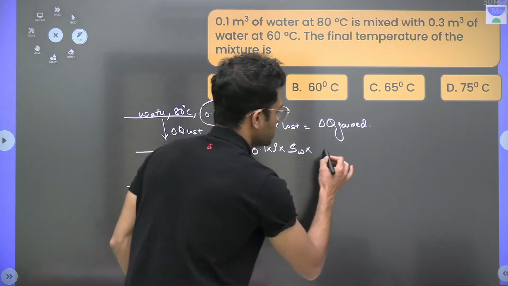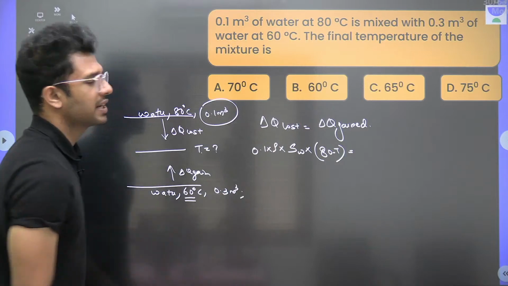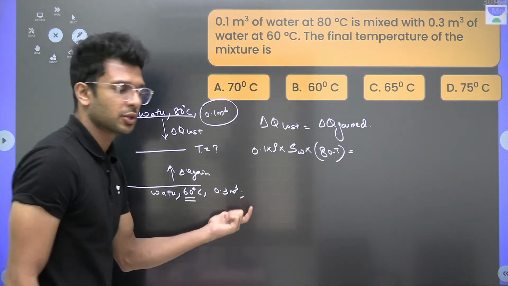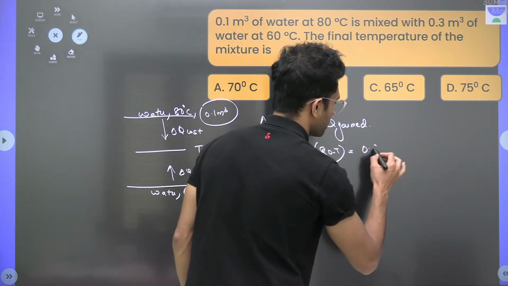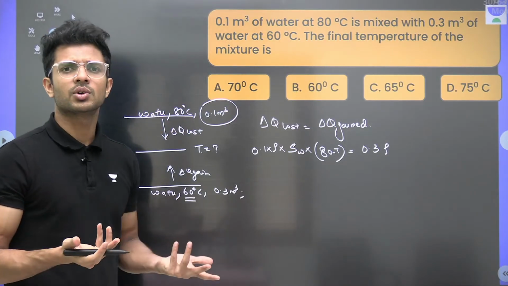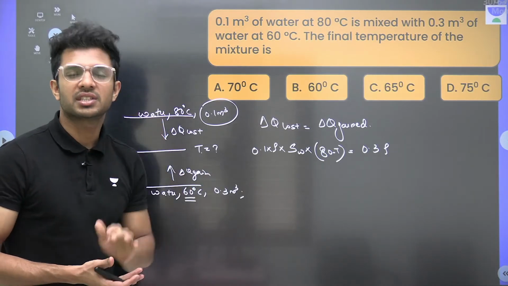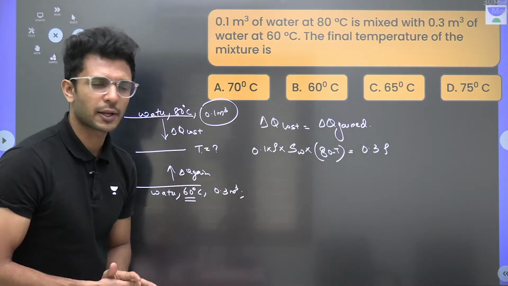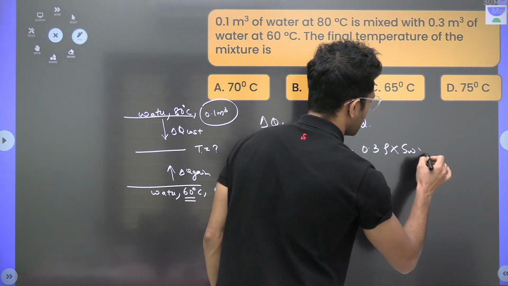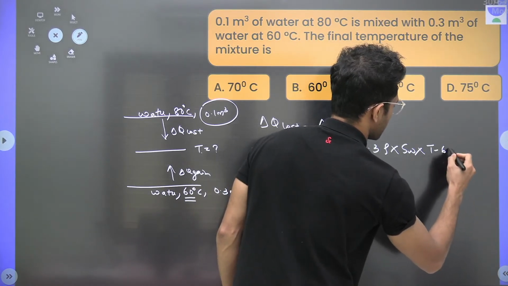So change कितना हो जाएगा, चलो 80 minus T हो गया. So amount of heat energy gained. So mass of that water with volume of 0.3. So mass is equal to volume into density. As both are water, I have put rho itself. If it is water on both the sides with which the mixture is being made up of, density तो same ही है. ठीक है. Then specific heat capacity of water again same, and change in temperature 60 था, now it becomes T. So T minus 60.